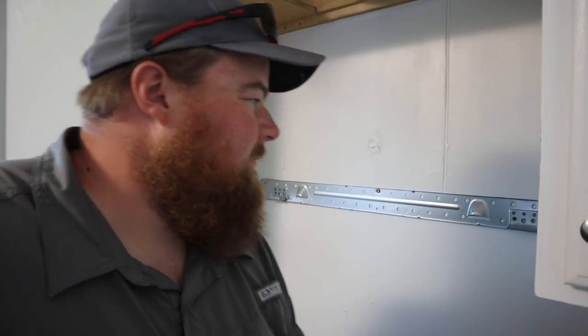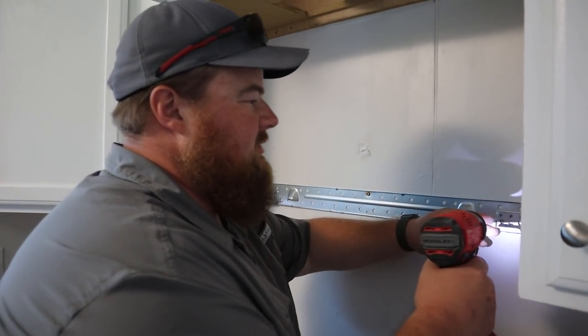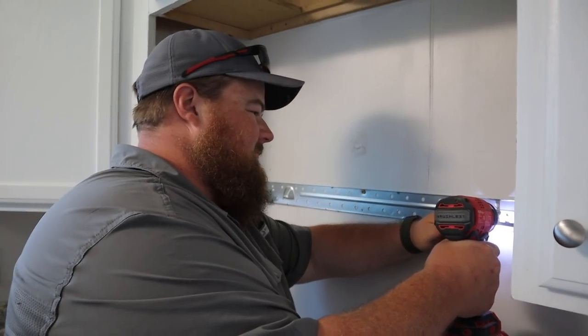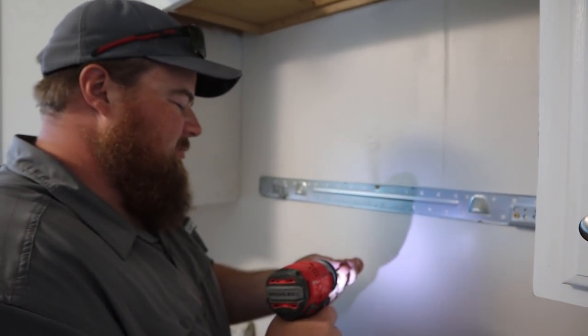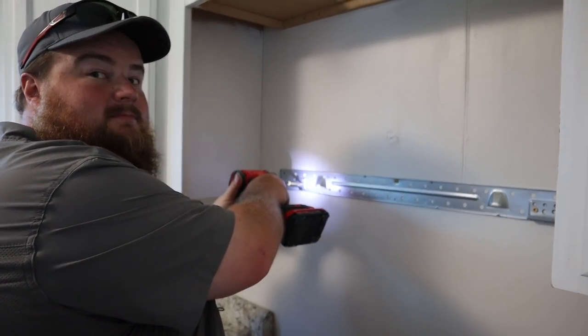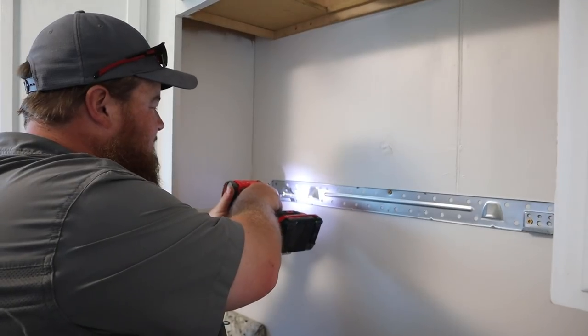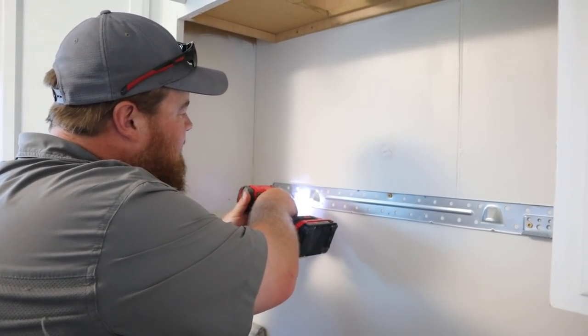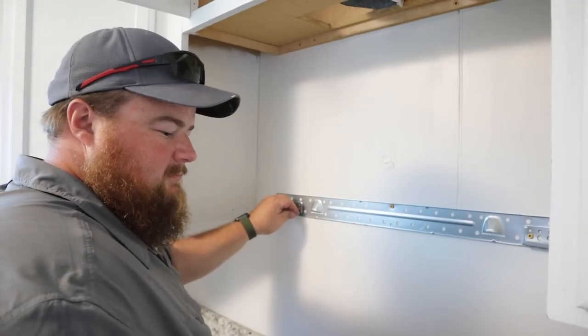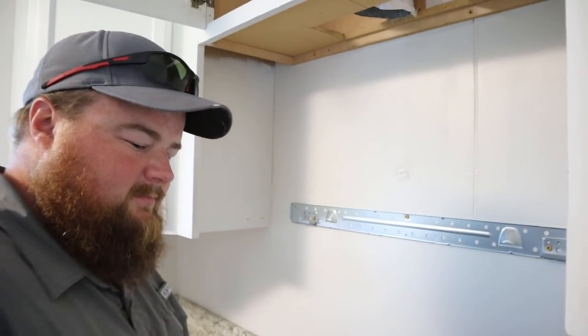It's almost like this was almost installed at some point in the recent past. These holes are perfectly lined up. And is it level? Of course it is.